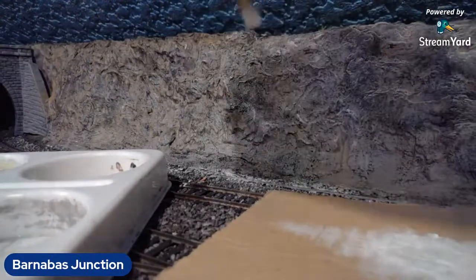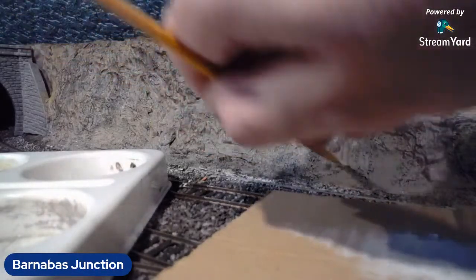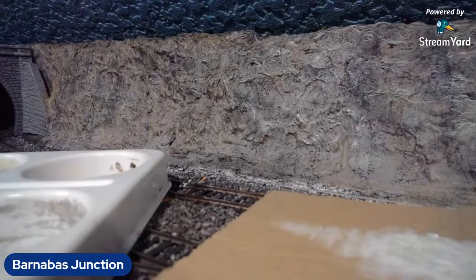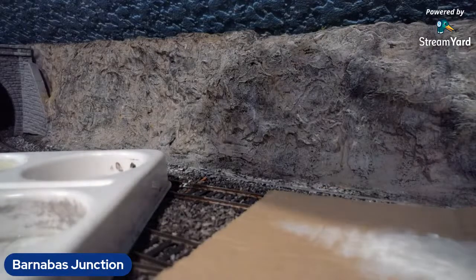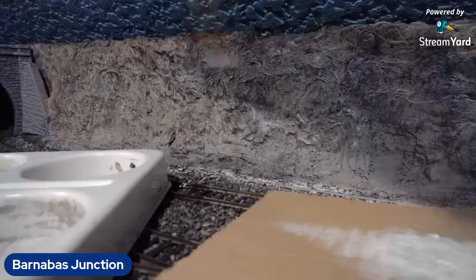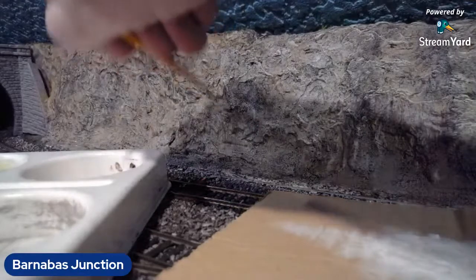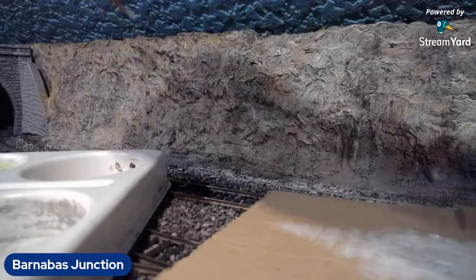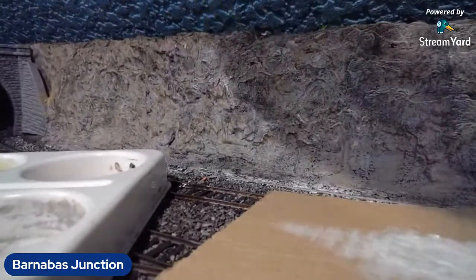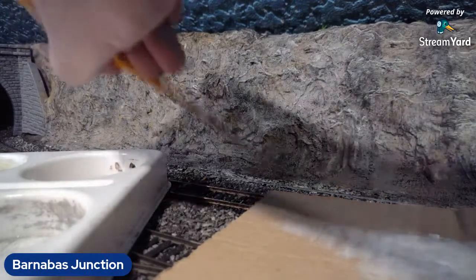What I'm trying not to do is get into the crevices where the black wash prior got into it. I have done a lot darker in a couple of places with the black wash. Here it's very dark, and just slightly to the left it's very dark as well. I wanted to show the dirt from the railways affecting the walling basically.